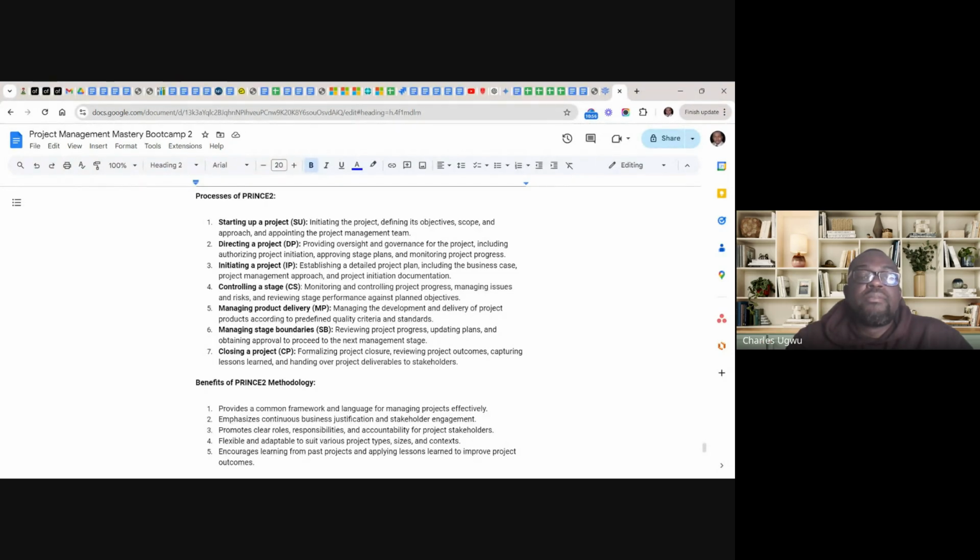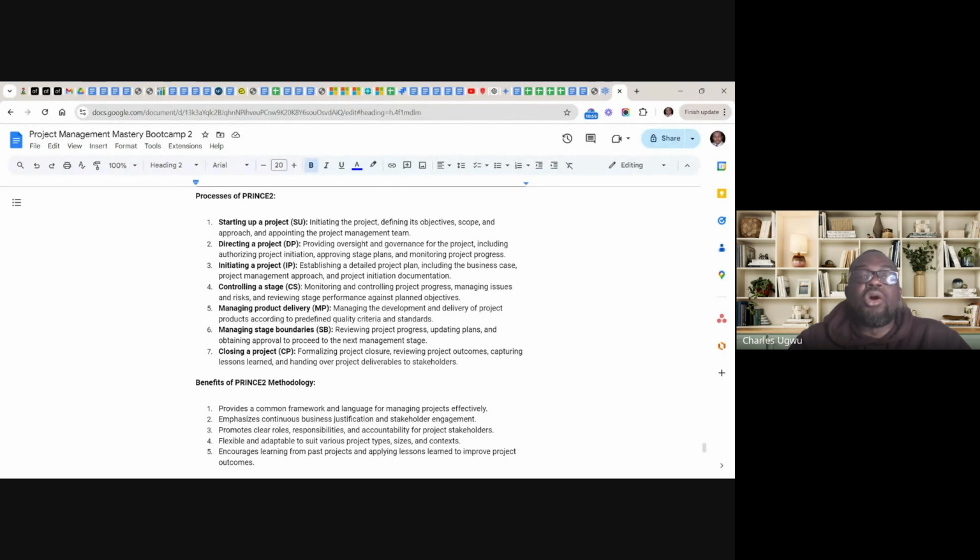6, managing stage boundaries. Reviewing project progress, updating the plan, and obtaining approval to proceed to the next management stage. In so many companies, they don't really see this number 6. But when you are using some of these approaches, for instance, I know government projects, you cannot start the next stage without approval.